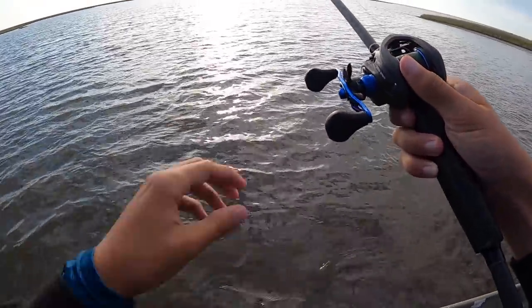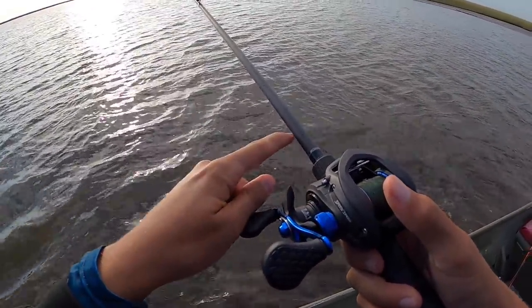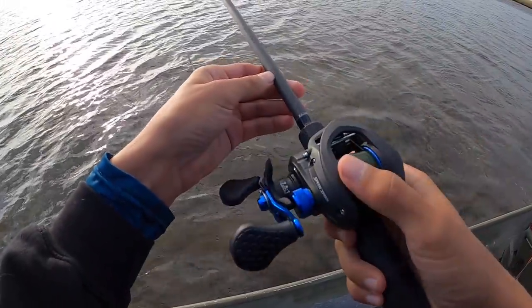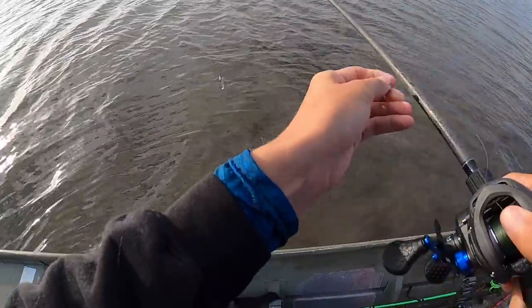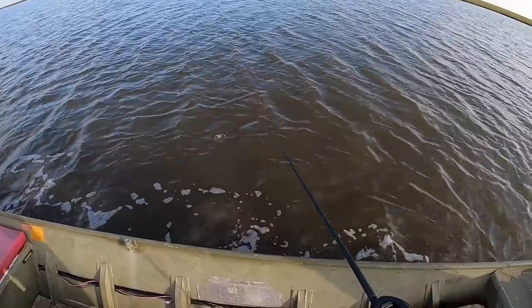All right, y'all, so let me show you what we got going on here. This is actually the first time I'm ever throwing this rod and also this reel. This is a Lou's custom black speed stick, and this is actually a saltwater bait caster. Here's a closer look at the bait. We got this nice little underspin. Actually looks really good in the water. I don't know if you can really see that. I'm showing them in the muddiness over here.